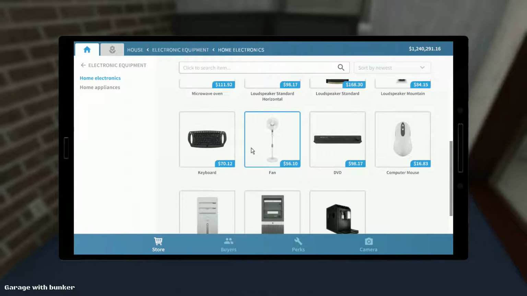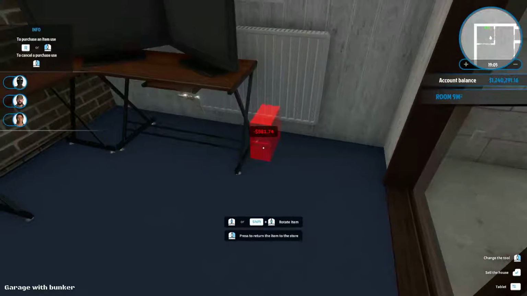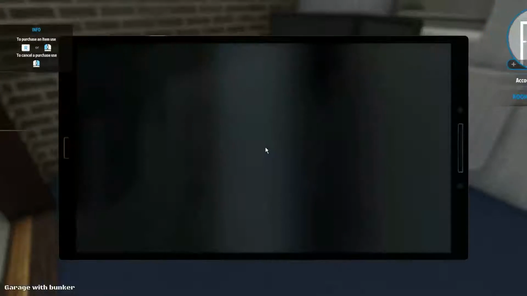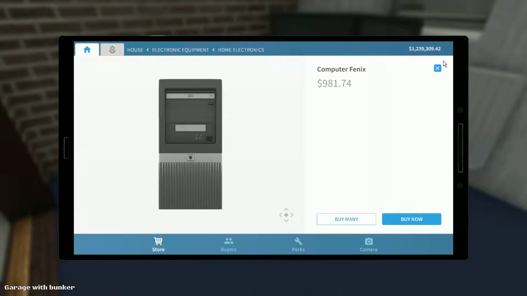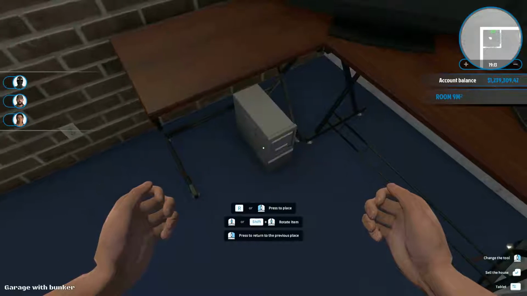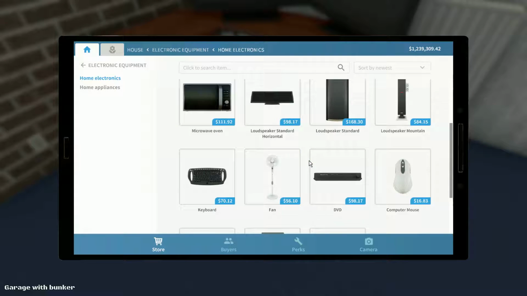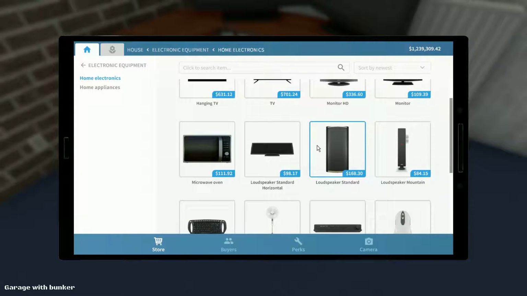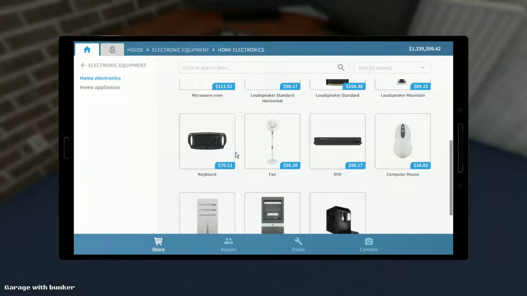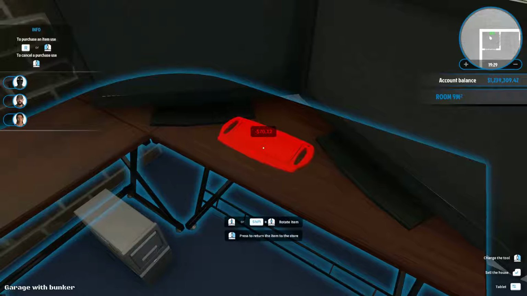Let's get a Felix. There we go. Ooh, maybe. Let's put this game right there, actually. So far. Let's get a keyboard. We have a computer mouse.